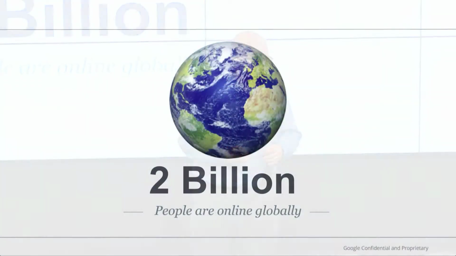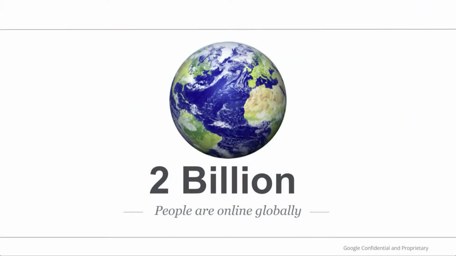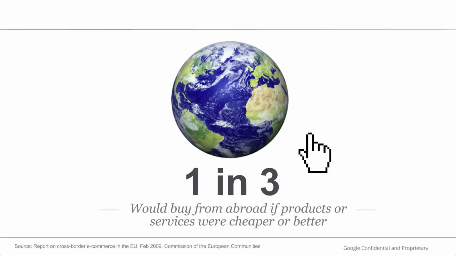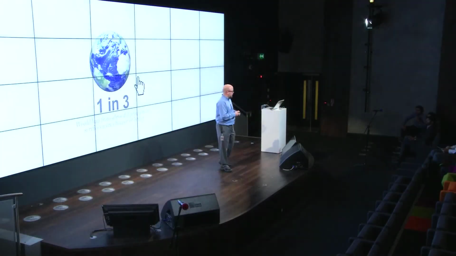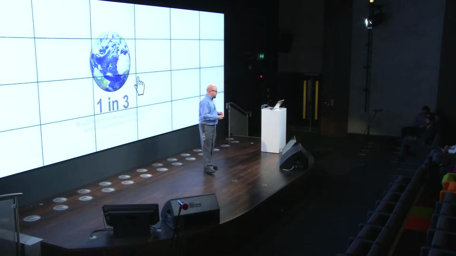You've probably seen some of these stats already over the last day and a half, but just to give you that context, there are 2 billion plus people online globally, and another 5 billion we're looking to get on there. But what's more interesting from your perspective is that 1 in 3 would buy from abroad if products or services were cheaper or better. That's a pretty staggering and interesting statistic, and all the more interesting if you could find tools to leverage it.